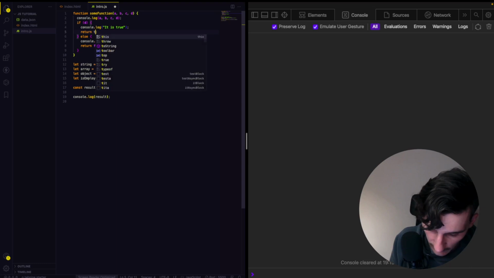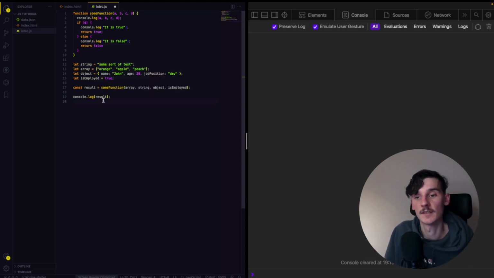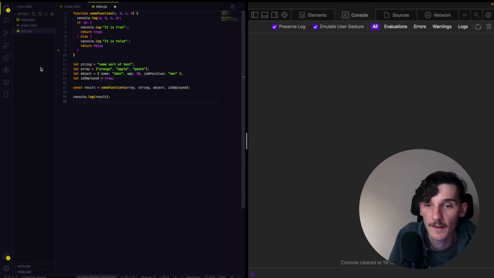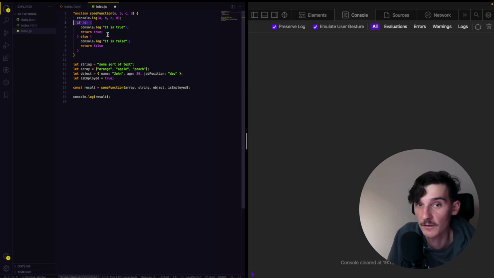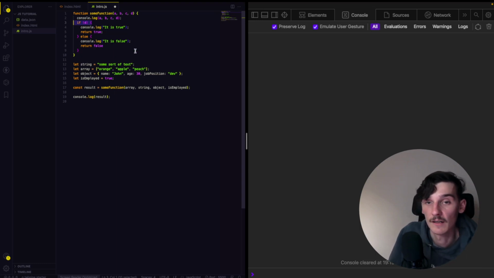There, true. So the result will have the variable, like in this function, what is returned. So there is an if statement, and if the boolean is employed is true, it will return true. If false, it will return false.